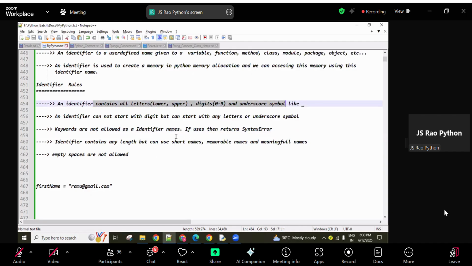That is the only meaning. So when you are attending interviews, these are the main points you have to give. What is allowed in an identifier: characters and underscore are allowed. It means digits are not allowed at the starting position, and keywords are not allowed as an identifier. These three points mainly you have to give, and the remaining points are covered by these.